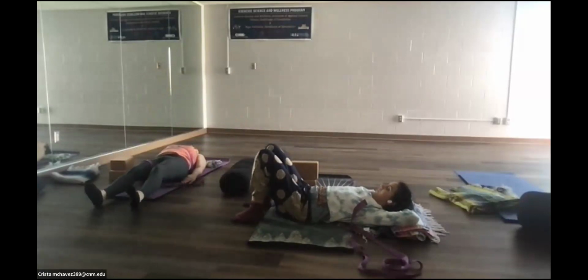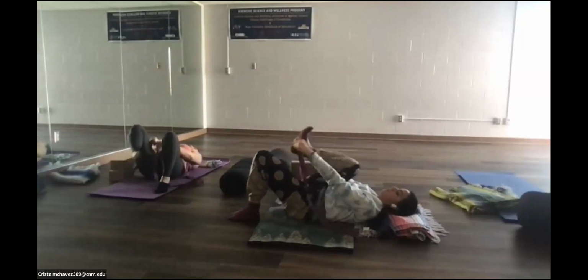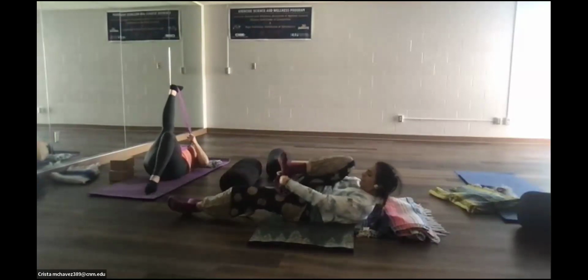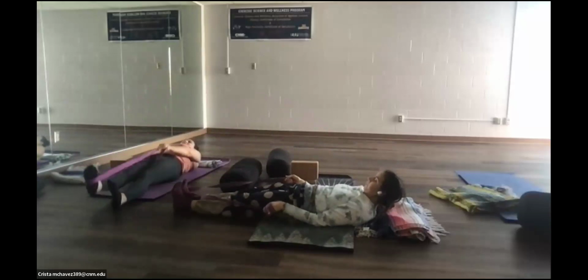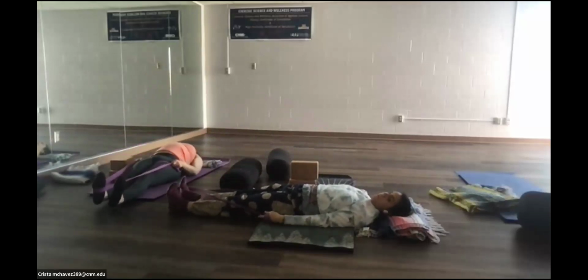Good, everybody. Bend at the knees. Grab a hold of your strap and put the right foot in it. And then we're going to start both legs extended again. So both legs on the floor, except the right foot is in your strap. Pull the toes back. Notice your hips. Notice your shoulders. Pay attention to what's happening to your back body.